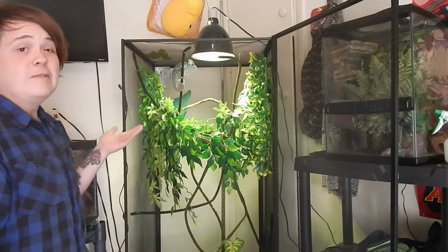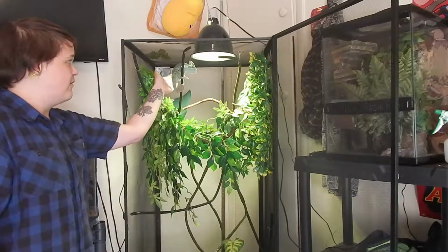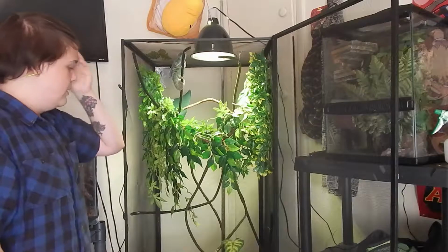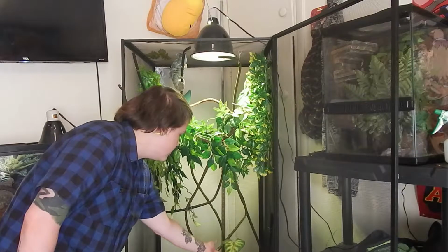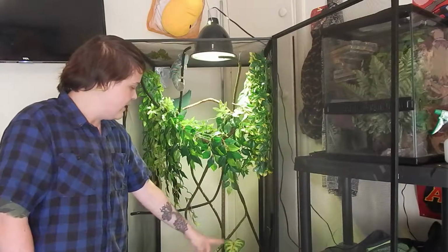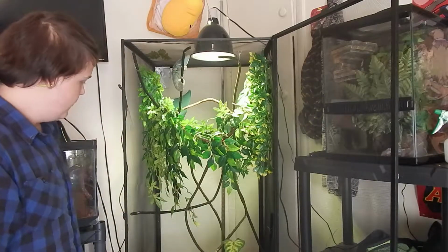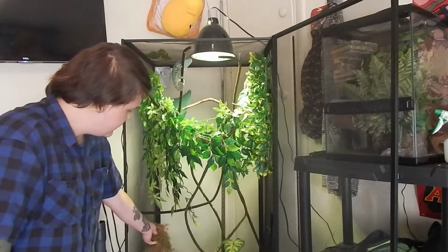And a thing you're going to need to know if you guys are thinking about getting a chameleon, despite the fact that they're very aggressive and will try to attack you, is that they don't drink sitting water. So we got Rango this plant dripper. It just distributes water, then drips into this dog bowl, and then the pump sucks it back in and drips it back into the dog bowl. You know? It works.